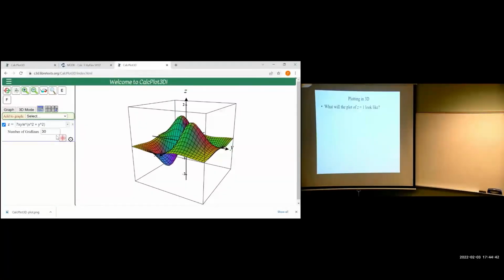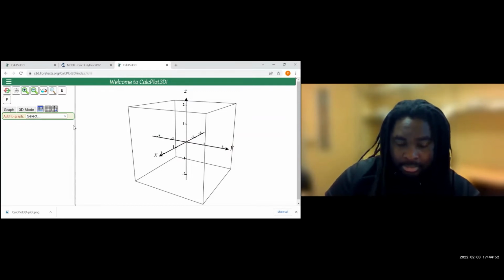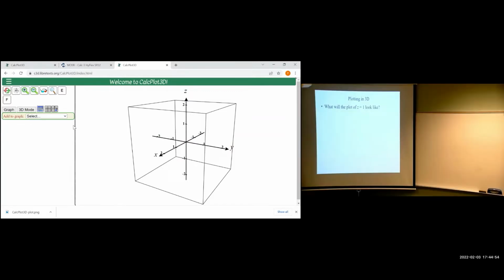And this is always the standard graph that comes up, okay? And the equation for it, you can see over here on the left-hand side. Let's get rid of that. All right, first up, when we're in 2D, a lot of times we say a function is y equals, like y equals x squared, something like that. So in 3D, the equivalent of that is z equals. So if we want to plot the plane of z equals 1, we just bring up function z equals.